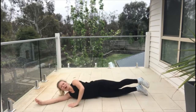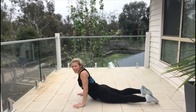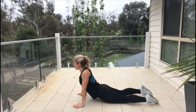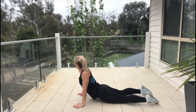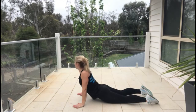Alright, let's roll over. Coming to hands to the sides, squeeze and lift, stretch that butt. Squeeze the glutes into our up dog. You can look over one shoulder, stretch that neck. And then head the other way. Good. Head back to center.